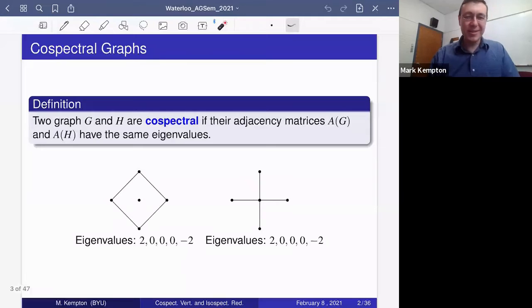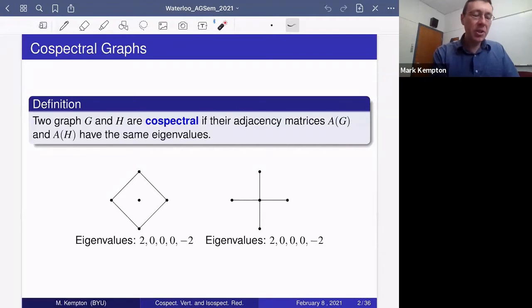Here's the classic first example of a pair of graphs that are cospectral to each other. If you take this square with an isolated vertex in the middle, write down its adjacency matrix, and compute its eigenvalues, you get these numbers. If you take this star on 5 vertices and do the same thing, you'll get the same numbers. So the spectrum can't distinguish these two graphs. We're learning that the spectrum of the adjacency matrix can't tell if a graph is connected or not. It's revealing a limitation about what the spectrum is able to tell you about the graph.